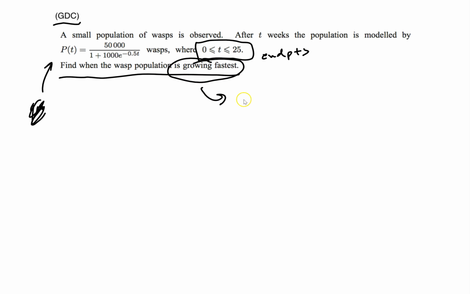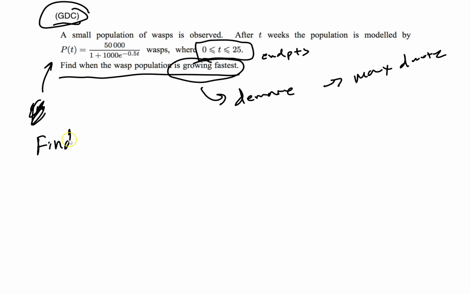Growing the fastest is the rate of change, which we learned earlier is a derivative. So we're trying to find the max derivative. Right? So we're not trying to find the max of this, which is 50,000. We're trying to find the max of the derivative. So how are we going to do this one? And again, you've got to use a calculator because this is going to be crazy without a calculator. First, we've got to find a derivative. So, take the derivative.